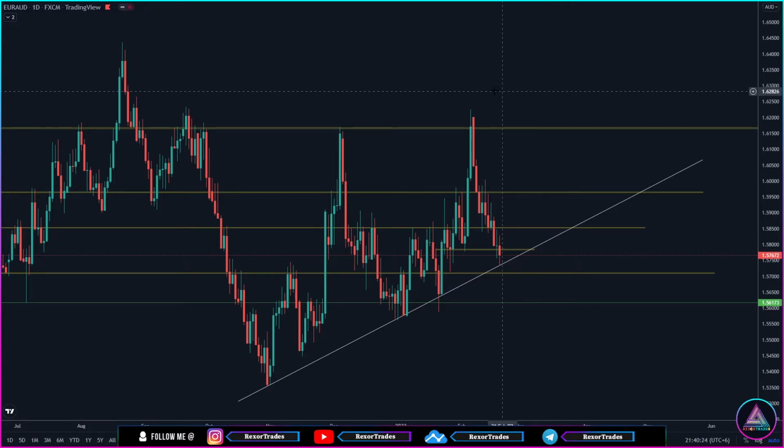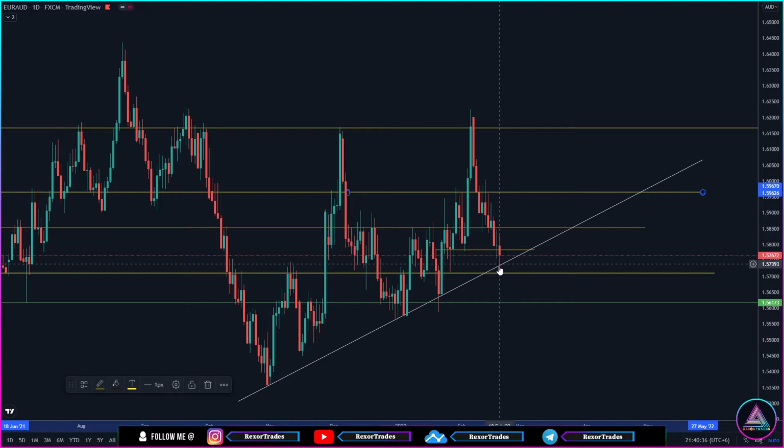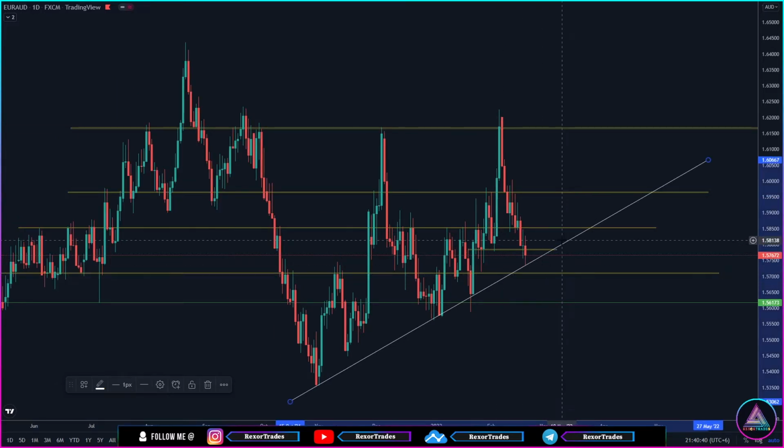that EURAUD on a daily time frame, right after facing this huge price ejection after retesting this major key zone, went up as part of a medium pullback to retest this key zone over here, and after that it came down with this huge bearish move all the way to retest this key zone over here, and is currently making a retest on this uptrend line as well.